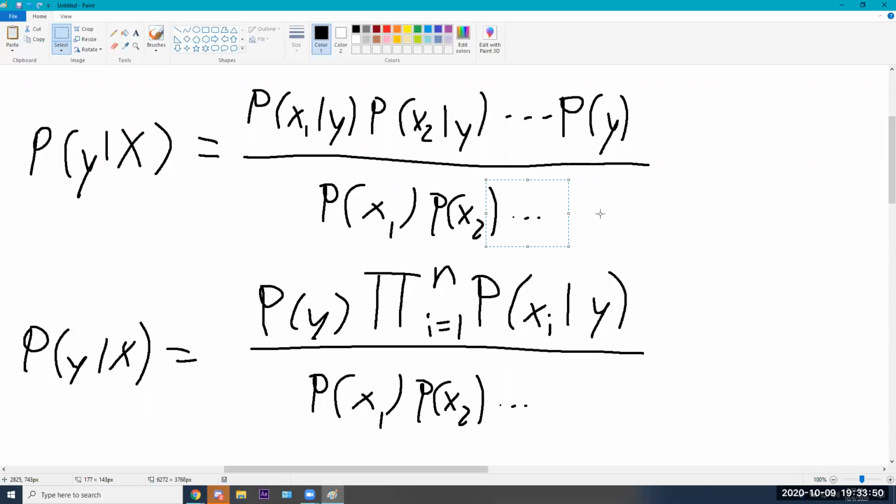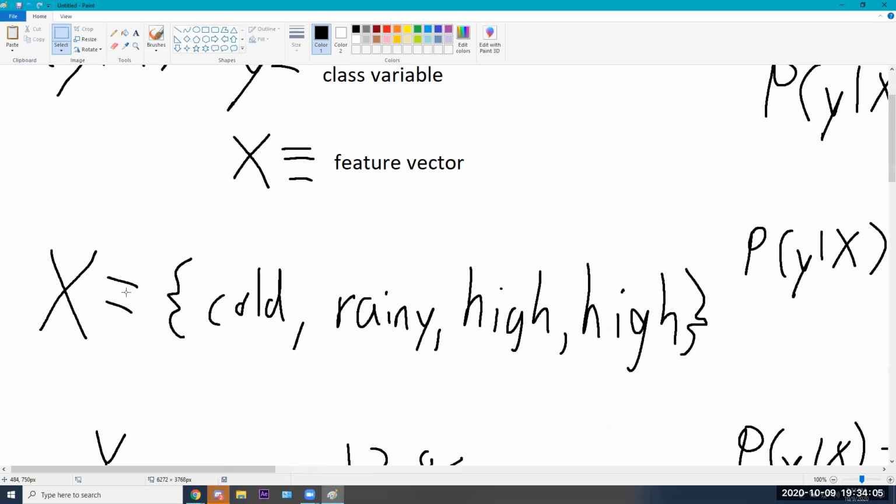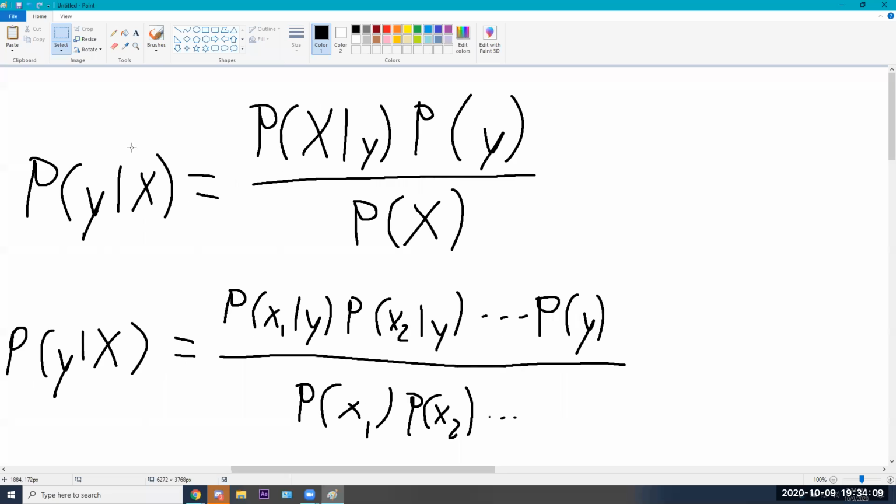However, the simplification that we can make here is that remember that we're doing this calculation for every single one of our possible output classes. Here, we're testing whether or not it's a good day to go golfing. That'd be yes or no, right? Two possible classes. So we do this for yes, and then we do it again where y is no.